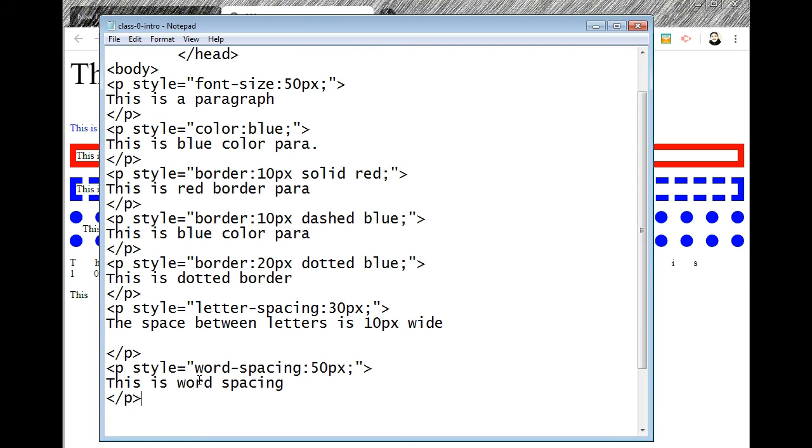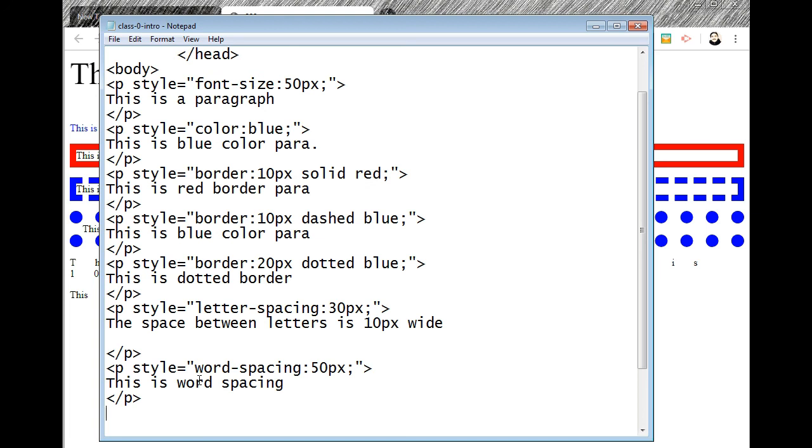There are also points, because there are different graphics presentation functions, but now we are using pixel, px. So you see, we put the style, then equal, then inverted commas, and then property name, its value, and semicolon.